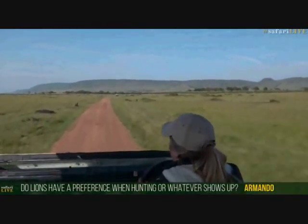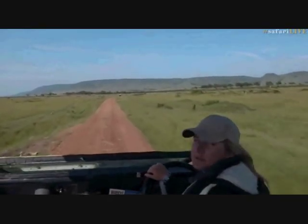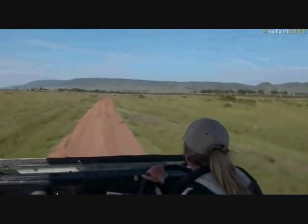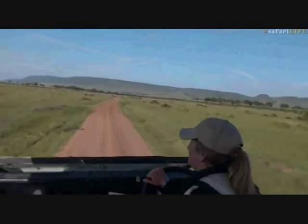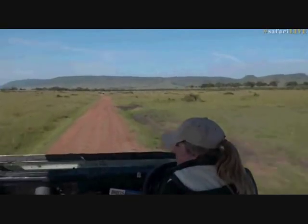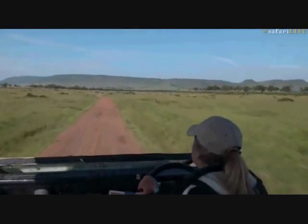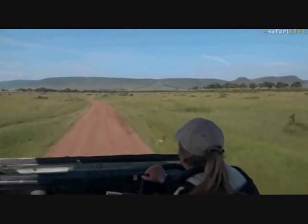It depends though. If you've got a big pride of lions, let's say for instance the Angamas, so it's 4 lionesses and 13 cubs. My goodness, I don't think those lionesses are going to go, you know, I'm feeling a bit like impala today, and then just go and catch an impala, because one impala is not even going to be enough for those 4 lionesses. It's going to just fill them, never mind the 13 hungry cubs they have to feed. So I think it also depends on the size of the pride. They'll take that into consideration.